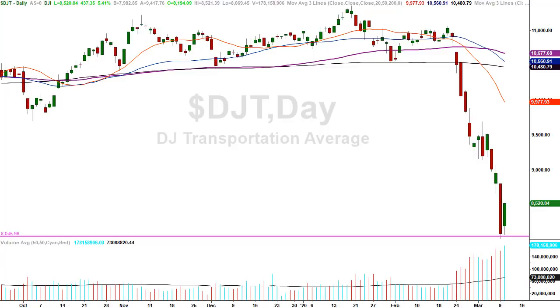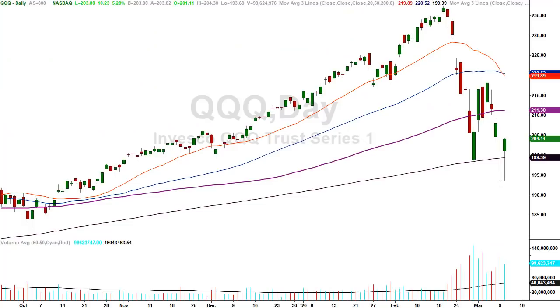The market is designed to make as many traders and investors look like fools as much of the time as possible. It is what it is. That's just the way it works. Same routine. A rising tide should lift all boats. We'll move along. How about the folks out in Silicon Valley? The Qs, no lower low, finish near the highs. Same routine. It's the same routine across the board.